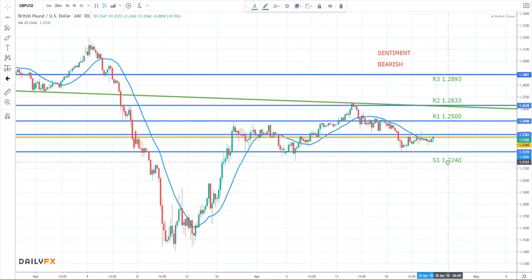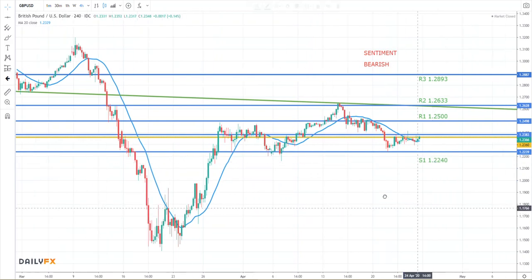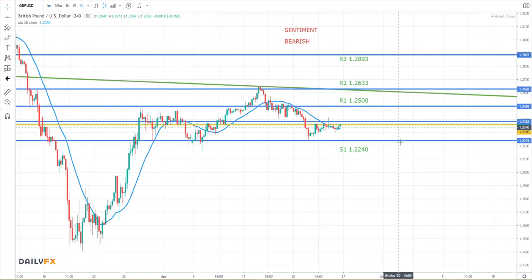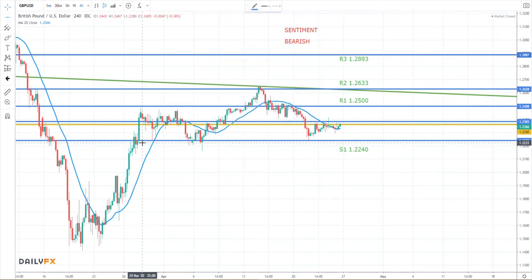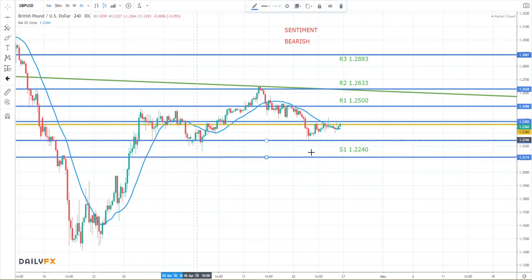So price could pause there before the sell-off continues, and we could see price actually just wiggle around between R1 and S1 for another week or two, right? That really happened last week. Not much was proven. Prices kind of coasted sideways. Looks like there could be more ahead. So be careful when prices move sideways. 1.2114, there's our S2.